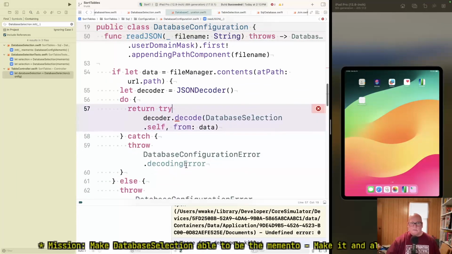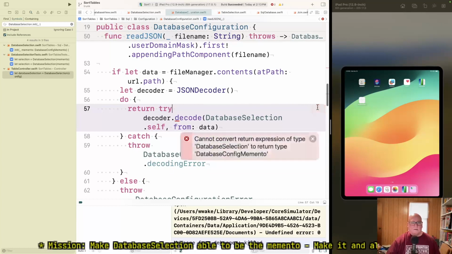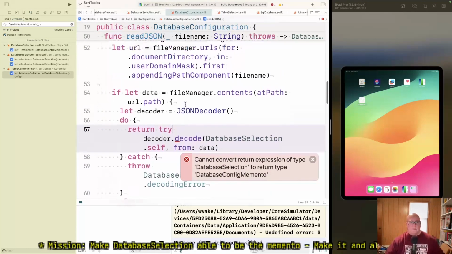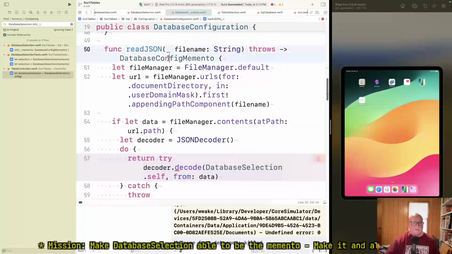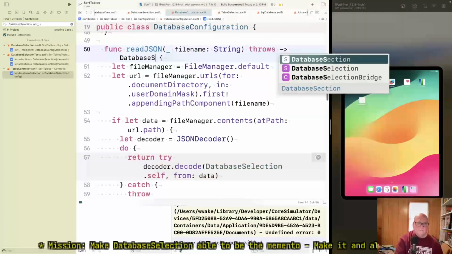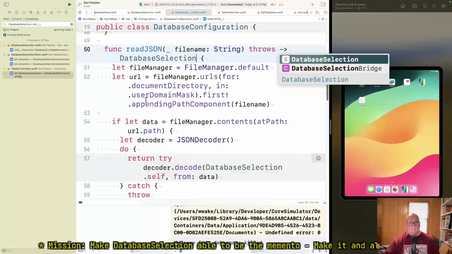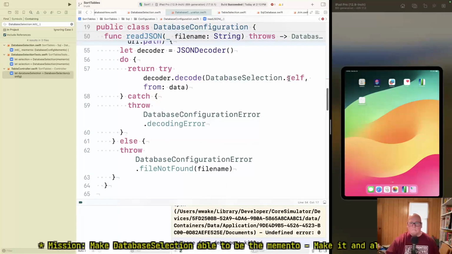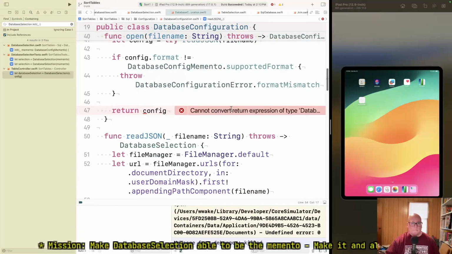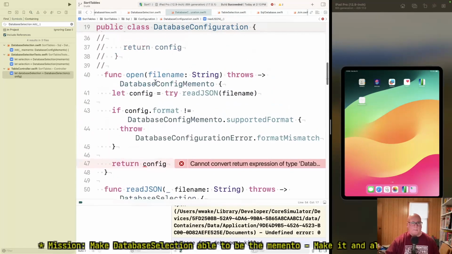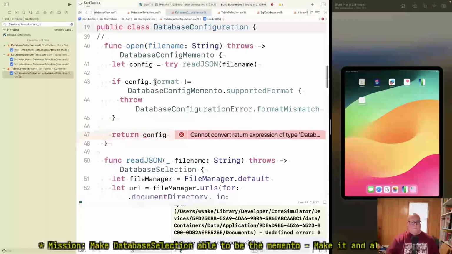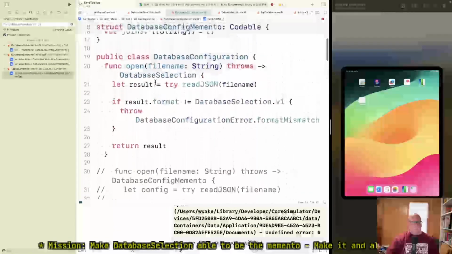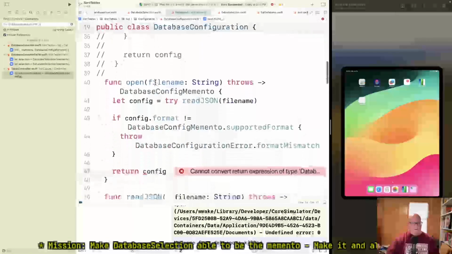Throw configure. How do I get three of these?